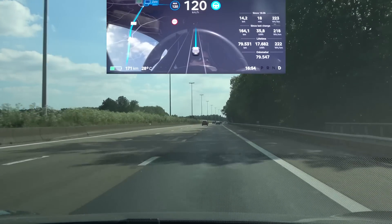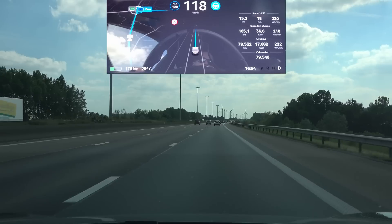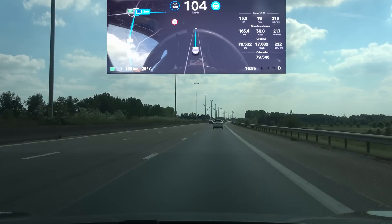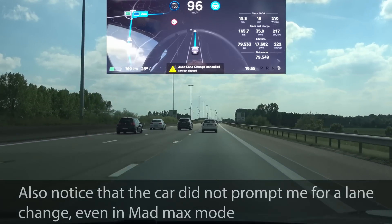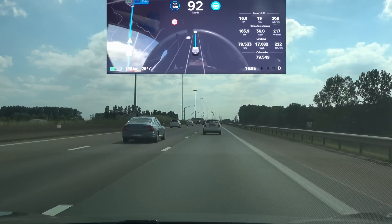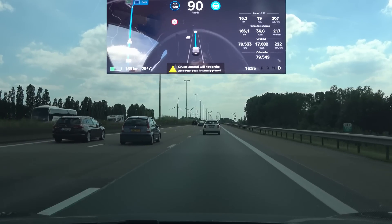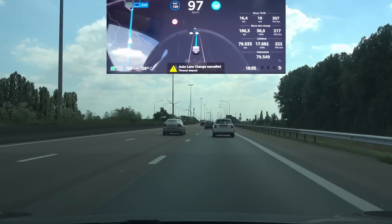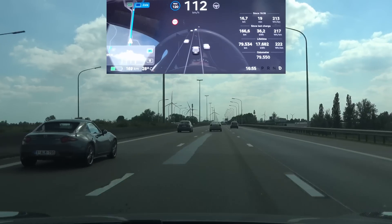Let's see if we get behind another slower car. We are approaching a car that is slower than me. I am in Mad Max mode by the way. It is slowing down. A car is going to pass me — I am going to signal right now. The lane is red and the auto lane change has cancelled again. So even with Navigate on Autopilot, that lane change does not happen. The car was actually making room for me but it didn't do it. So that really sucks still at this point.